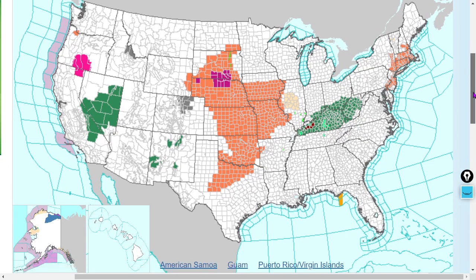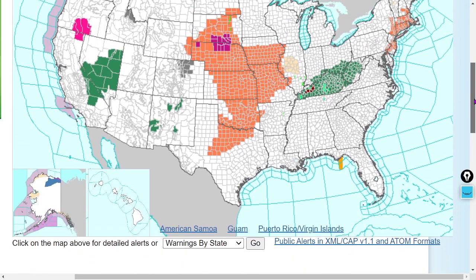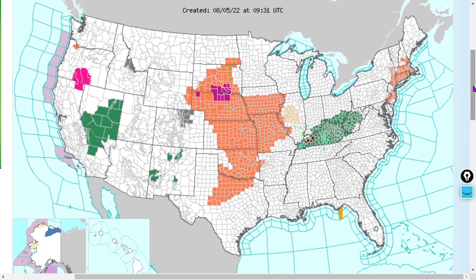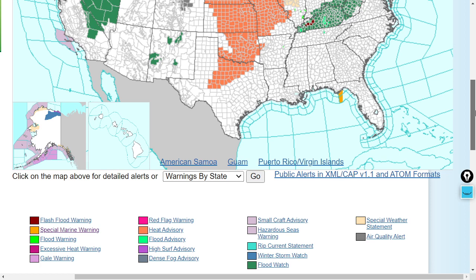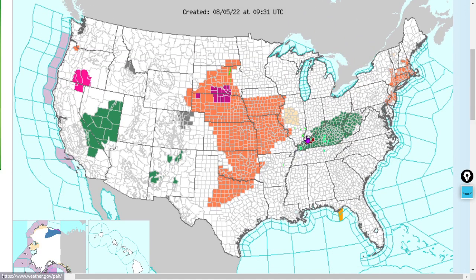Next, our weather.gov map. If your county's lit, click your county. We've got some winter storm watches in northern Alaska, and lots of flooding still forecasted here. Most of Kentucky is seeing flood warnings, flood watches, etc. Hydrologic outlooks are flood advisories, and those red areas are flash flood warnings. If your county's lit, please click your county. And if you've got horrifying floods coming, please evacuate. Waist-deep water is unhealthful.